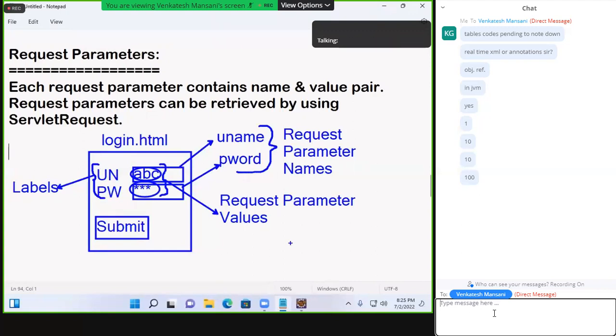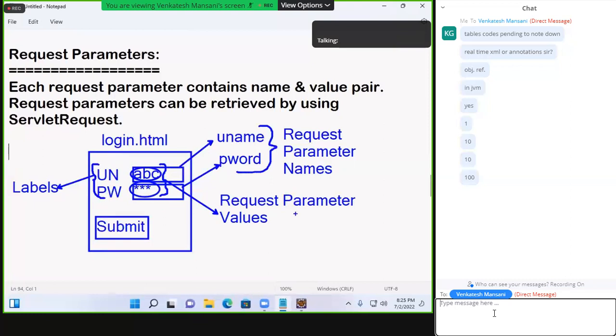So it is one sample page. Whatever is displayed in the browser address bar, those are called labels. But these two are not displayed. For identification, a servlet program is required, and in the program we will write it. These two are displayed. Request parameter values: if you pass the name, the value comes. How to get it? I'll show you.